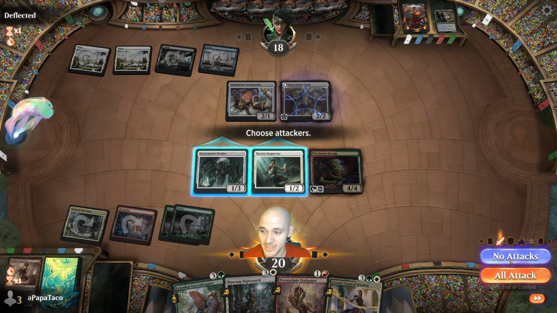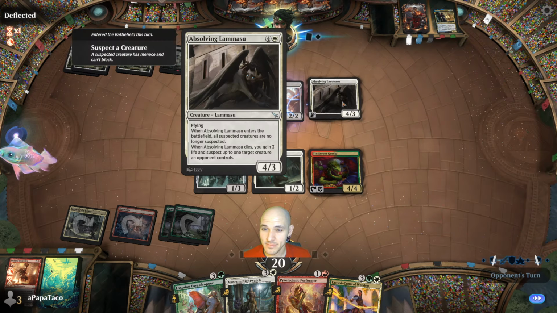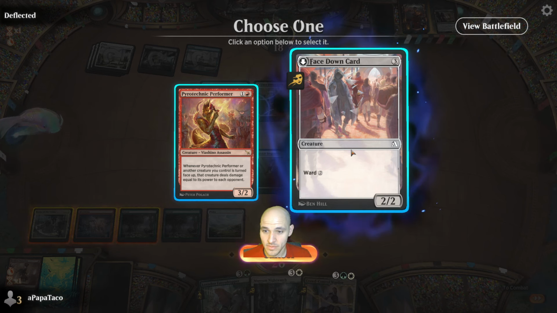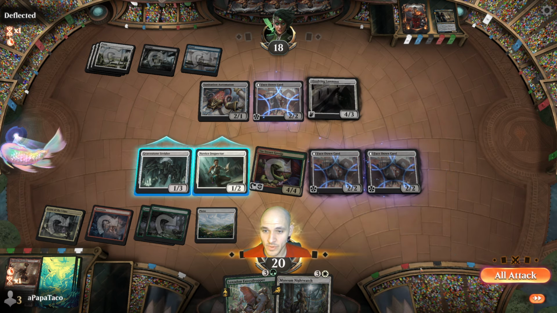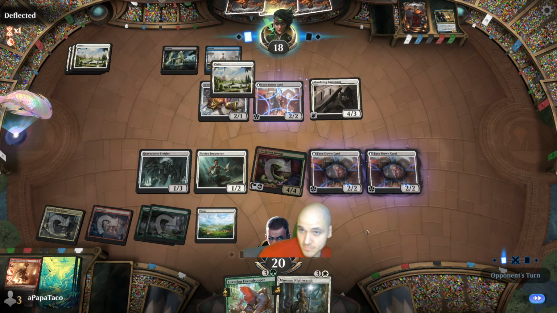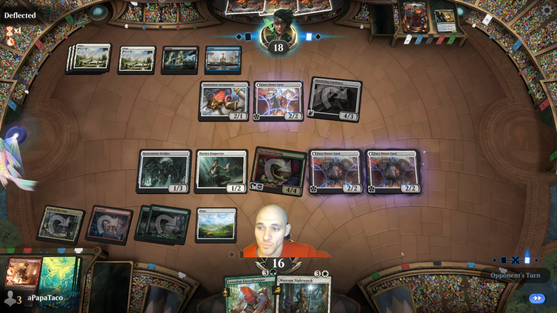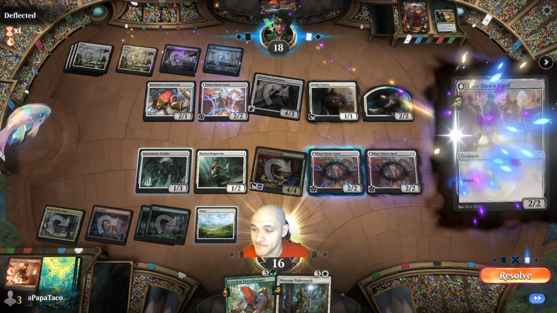Alright. Hopefully we can keep Ten Street Gossip alive long enough to turn it into double spells. Okay. All right. I'm taking some damage in the air. We can flip this guy. It's going to be a lot of damage if we flip it while the Viashino is still alive. They're going wide. Very wide.